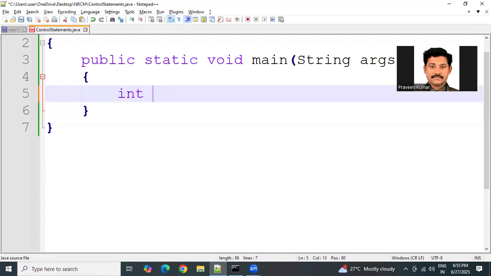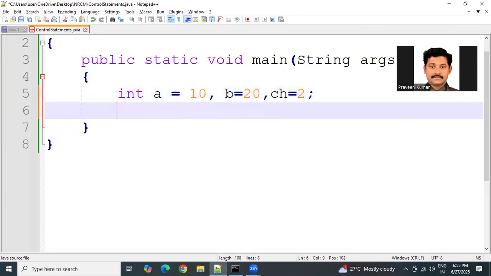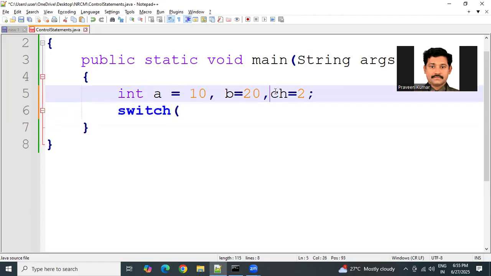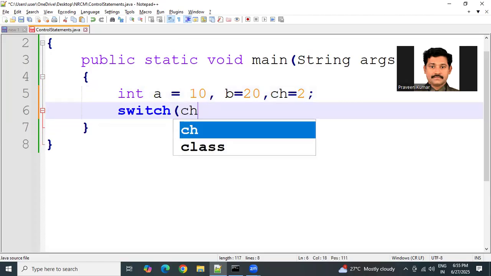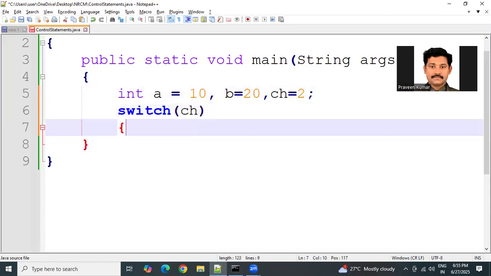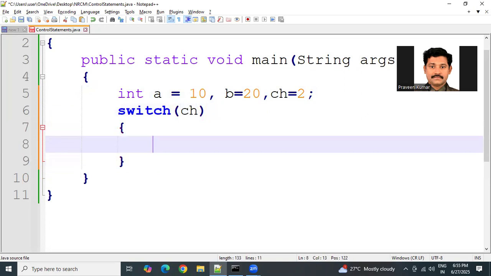Int a equals 10, b equals 20, and choice equals 2. Okay, switch. What we have to write here is the expression value, that is choice. Let me write the cases.